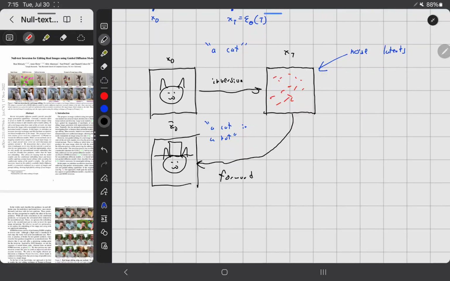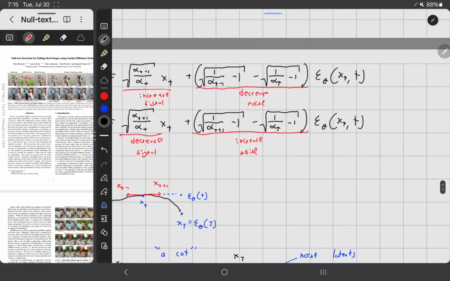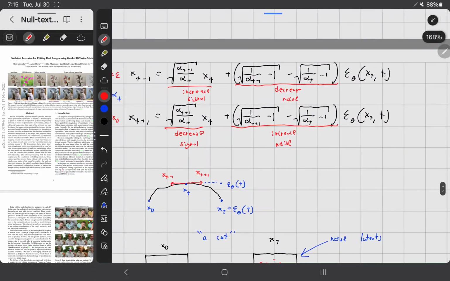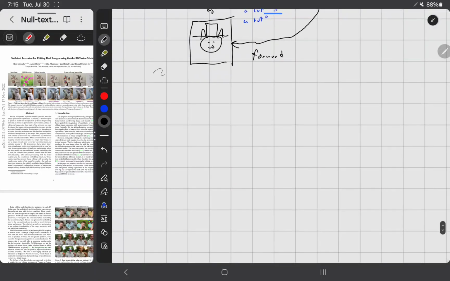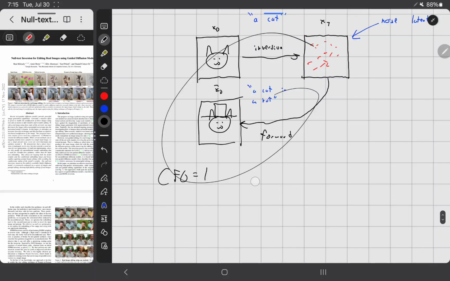Now, let's talk about the downsides. So this process kind of feels a bit weird up here. It should, because we literally just switched out alpha t with alpha t plus 1, and it is a bit weird. And it results in problems. So if we have CFG equal to 1, this is fine. I guess it's okay, this process works.